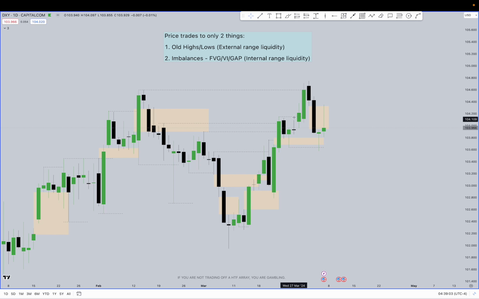And the fun part is, you can do this on every time frame. Price runs from internal to external range liquidity. So if you know where the next daily candle is likely to draw, if you know, okay, we just took out external range liquidity, and now we're probably going back to internal range liquidity. You know, for example, this example from the first few days of April, you need to go hunt for bearish prices on the lower time frames. Let's hop into the chart and look at some examples.